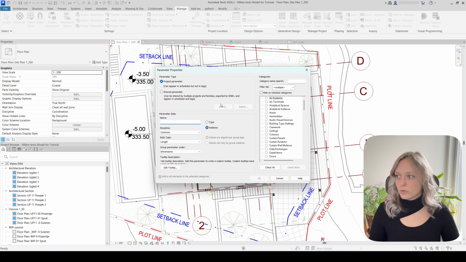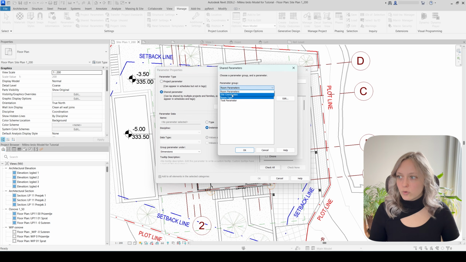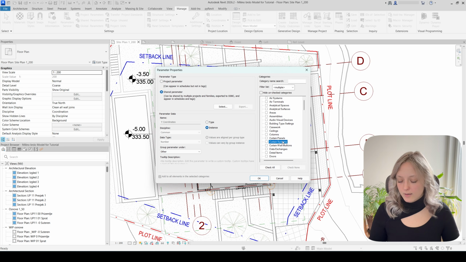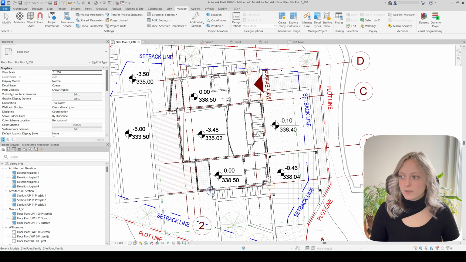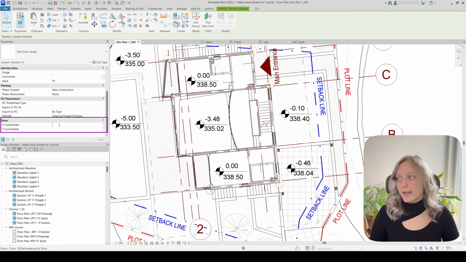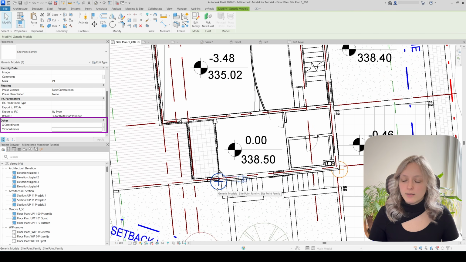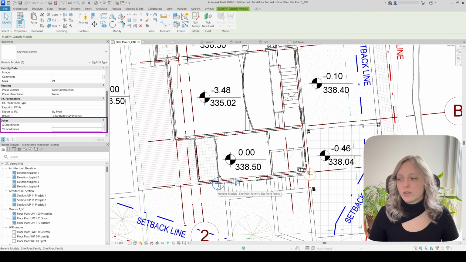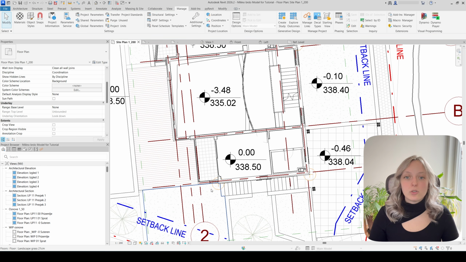And I will also create one for the Y parameter. I choose the site coordinates and I choose the Y option, and I will also assign it to the generic models. I click OK. OK once again, and now when we select this point, we actually have X and Y coordinates. This is basically a long process because Revit still cannot do this in some faster way, but it is what it is.